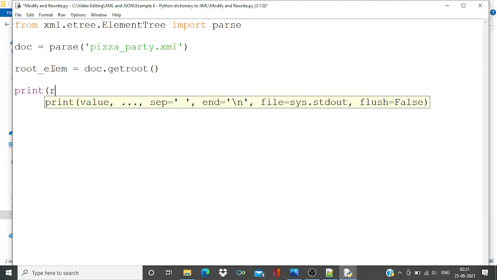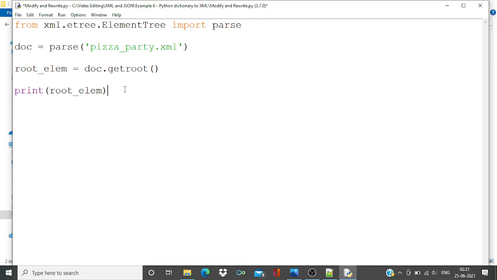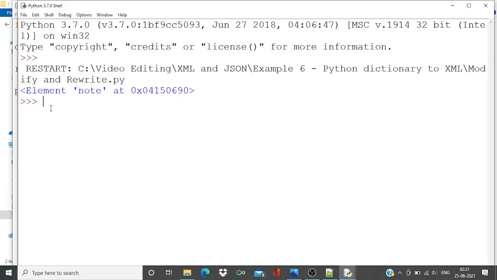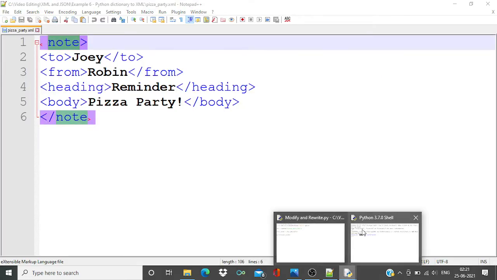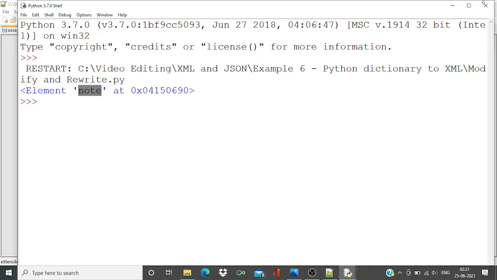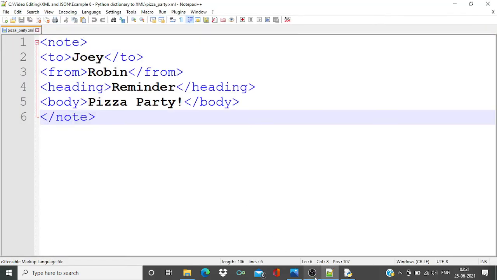In order to verify, just print this one. And now I'm going to run this program. Yeah, so you can see we got the tag as note. So this one. Let's close this.